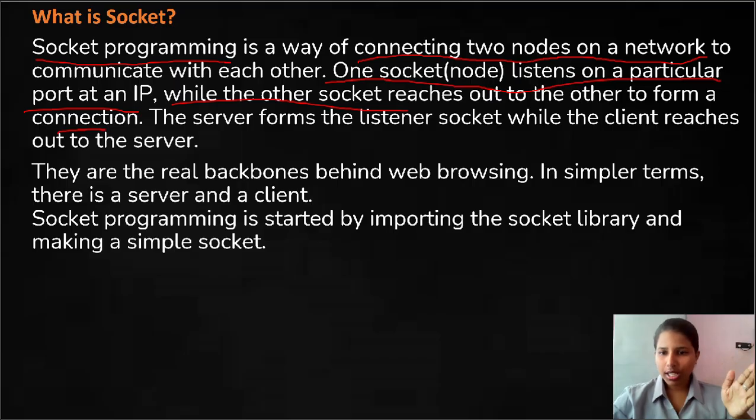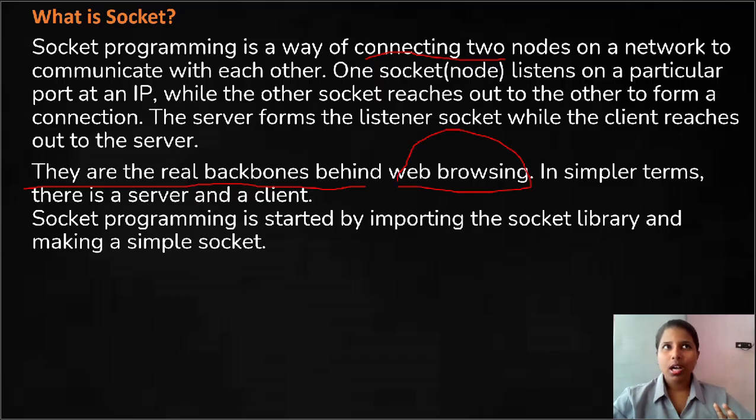So the server forms the listener, and it serves the socket, while the client reaches out to the server. In simple terms, it is connecting two nodes, one from the IP address and one from the other side of the connection. They are the real backbone behind web browsing. When we type in something and get an answer, this all happens due to the socket.